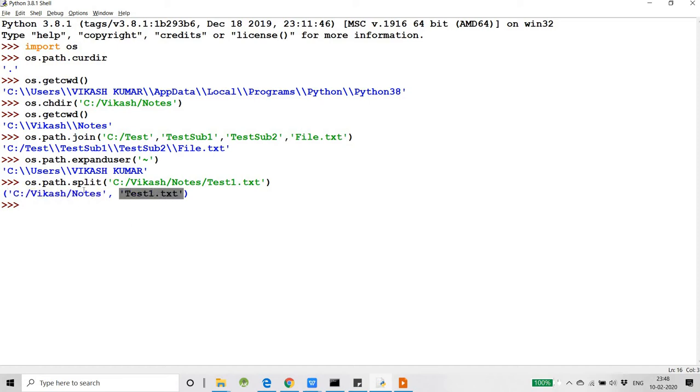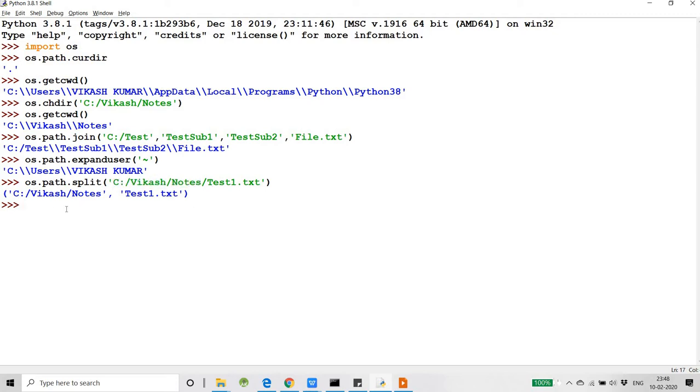So this is the way split works. It gives you the complete directory path, and the second value will be the name of the file. From this path it will separate both things, the entire directory path and the file name.